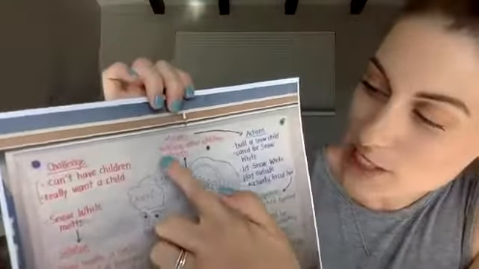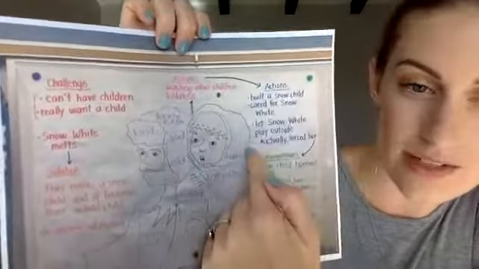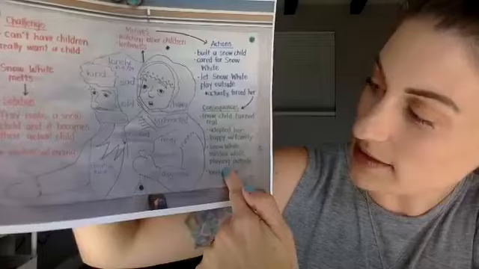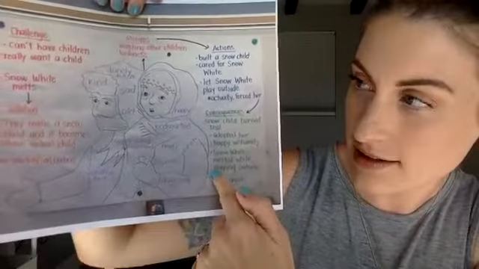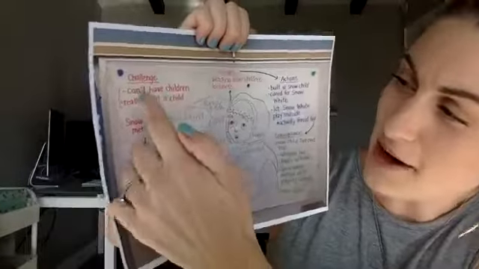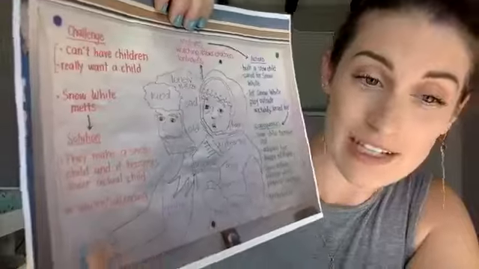So same objective. We pull out their motives and connect that to the actions, like what do they do? And then the reactions, the consequences of what they did. Hey, guess what? This is also sequencing. So many skills all together. And then we talk about the challenges that they face and then the solutions. I pointed out here that there's not really a solution the way we like to think of solutions. It's a sad ending in this story in particular. So I just say this is just how it ends. This is how it culminates.